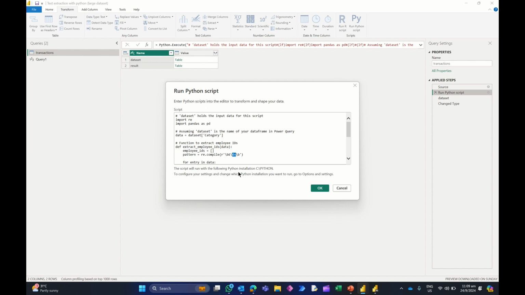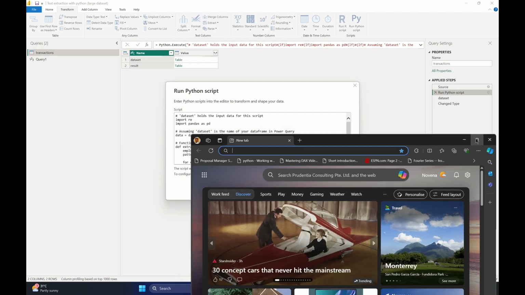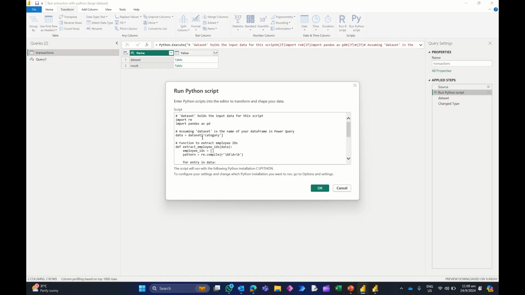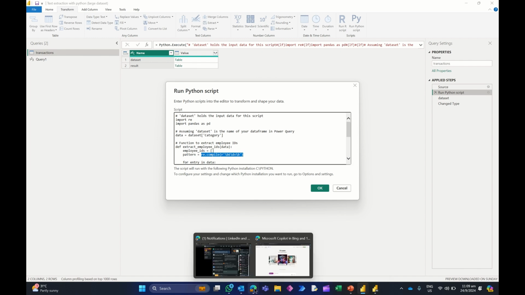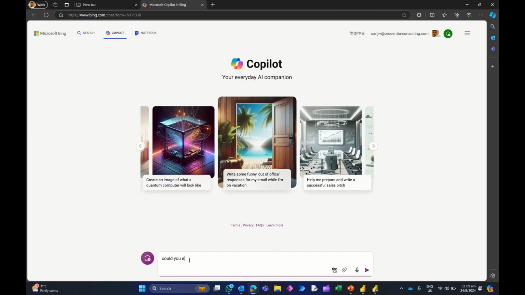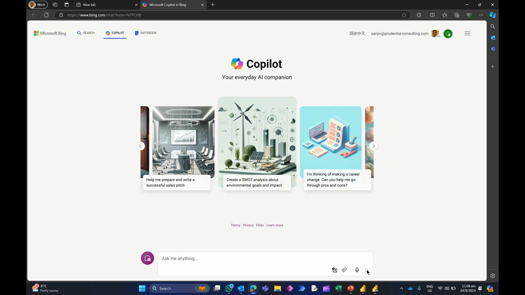And if you want more confirmation, you literally could go over to your Windows Copilot as an example. Nowadays you could merely grab hold of this and just ask it, if I were to go over to my Windows Copilot, ask it: could you explain this? And kindly excuse my English here. And there you go.